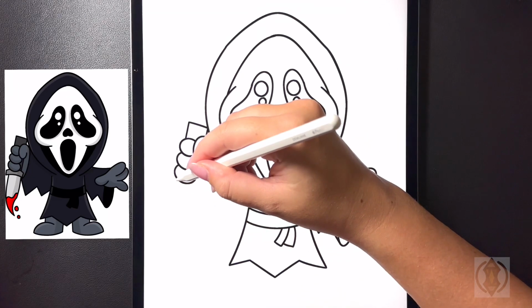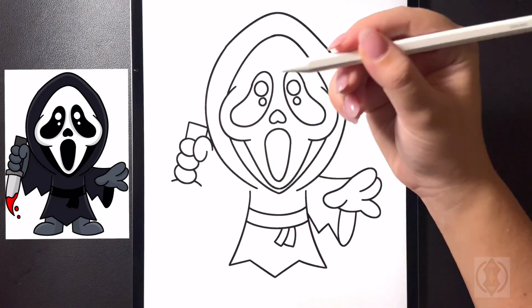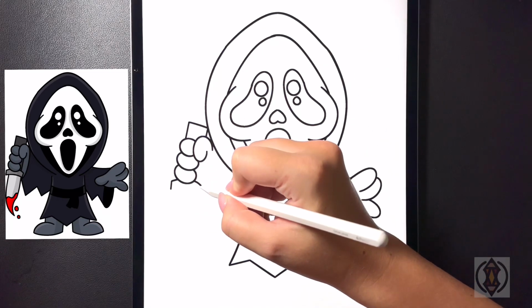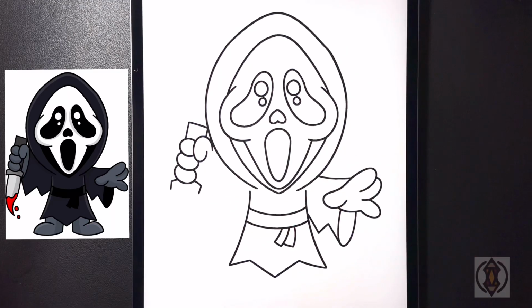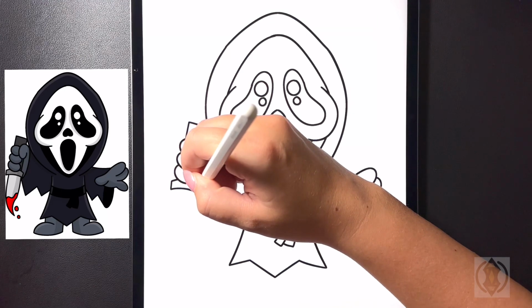Underneath now, we're going to draw a curved line that comes out on the left-hand side. And we'll do the same thing as we bring this out on the right. On either side now, we're going to bring a straight line that comes down, ending this again at the same height. Now from here, we're going to close this off with a curved line from left to right.